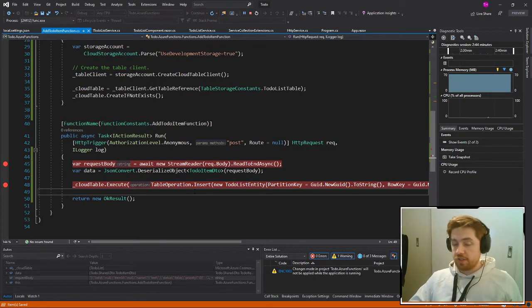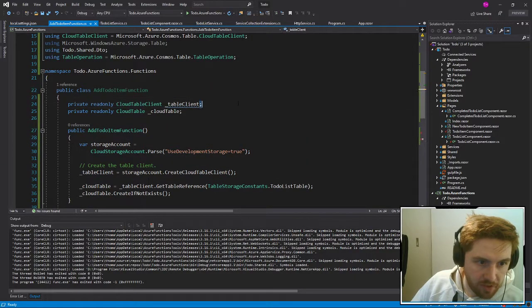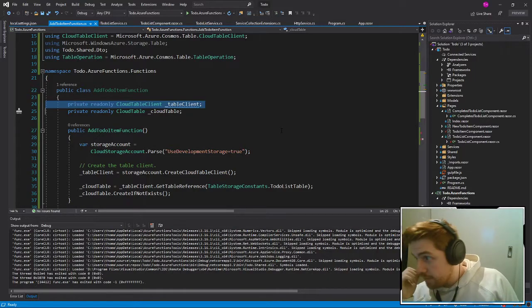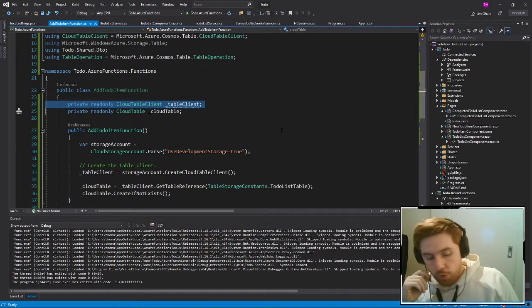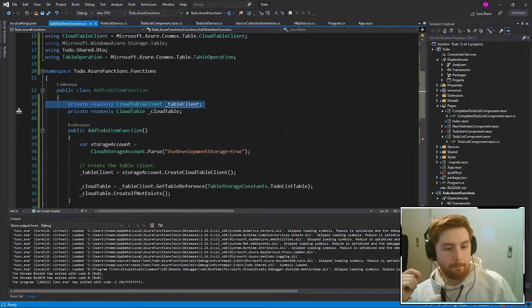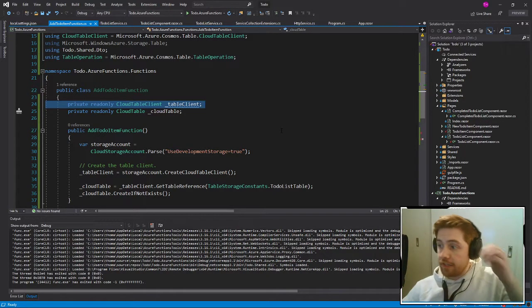So Tessie or anyone else in the chat, there are a few things we can do now. We can clean this up, add some dependency injection, and then deploy our function to Azure. Or we can add more functions, like retrieving the list, updating it, and deleting an item. Do you guys have any preference?